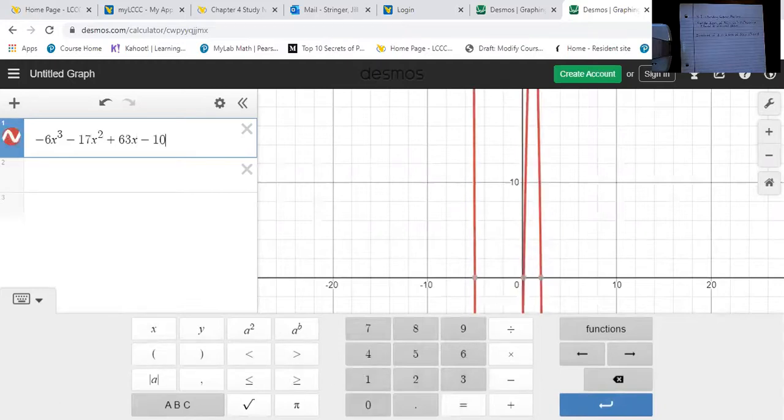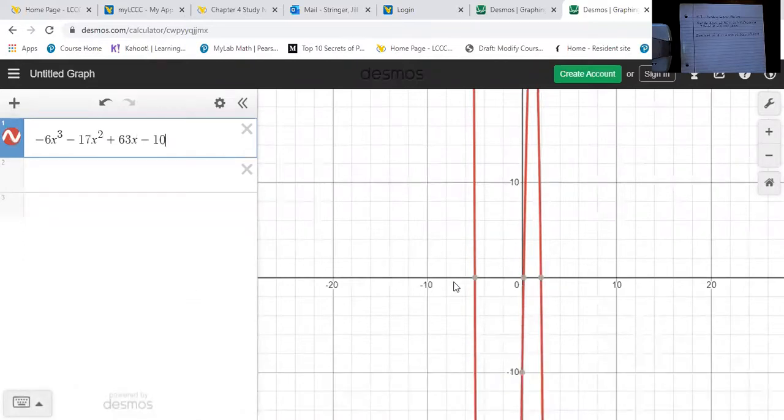Okay, and so the question on this is find the zeros. So the zeros are where it goes through your x-axis. So really all I'm looking at are these 3 gray points where it goes through the x-axis. So here one of our answers is going to be negative 5. Okay, so negative 5, 0. And then where's another 0? Well, right here at approximately 0.1670. And then lastly, right here at 2, 0.